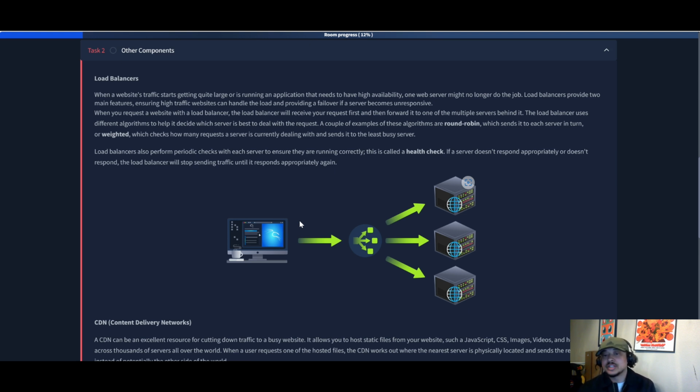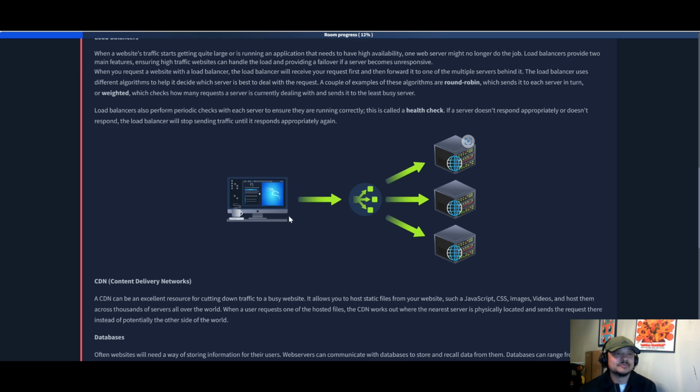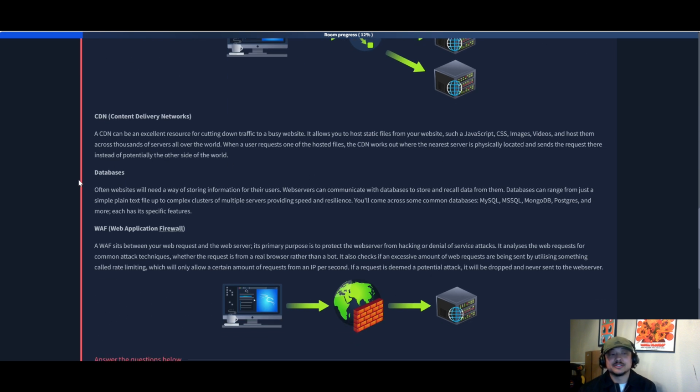So that's one thing that load balancers can do. Another thing that they can do is perform what's called a health check, which is just sending out signals to the servers to say, hey, are you good? Are you still responding appropriately? And if they're not, it knows not to allocate more resources down to that server until it gets back up. It could just be too busy, or it could be down for maintenance. You don't want requests going to a server that is down for maintenance, because then we'll get some of those status code errors that we went over previously. All right, so that's what we need to know about load balancers right now.